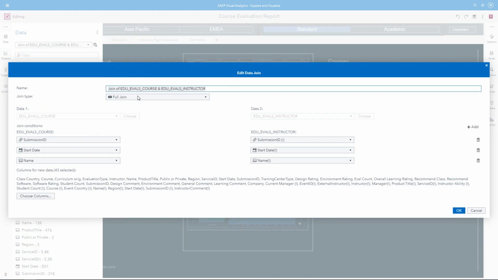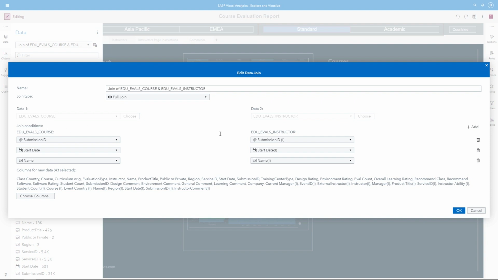Here you're going to see what type of join we have selected. You have inner joins, left joins, right joins, and full joins. I need a full join here. And you have your data sources. The data sources here are grayed out because they are set. All the settings use those data sources, and so you can't choose a different one at this point. But you could go here to choose, and then you could go to your CAS libraries or import a table if you needed to, and if you had permissions to do so.